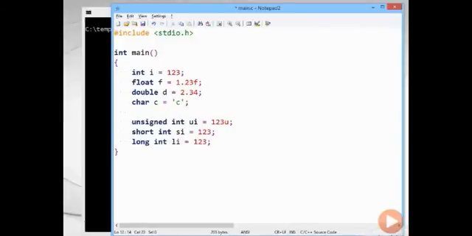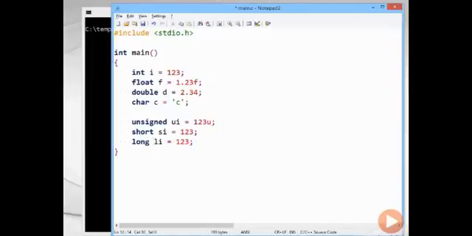Short and long provide different storage where possible and depending on the compiler and platform. Regular int usually maps to the natural size of a word on a particular machine, so for 32-bit machines, int is usually 32 bits. Short is often 16, and long is also just 32 bits, although in some machines it might be 64 bits. All of these unsigned, short, long integers can be abbreviated by removing the int. This is just a shorthand and makes no difference to the compiler.